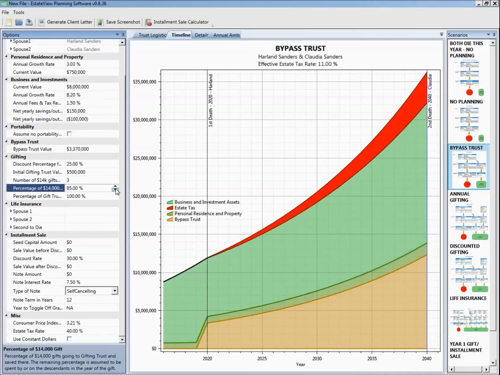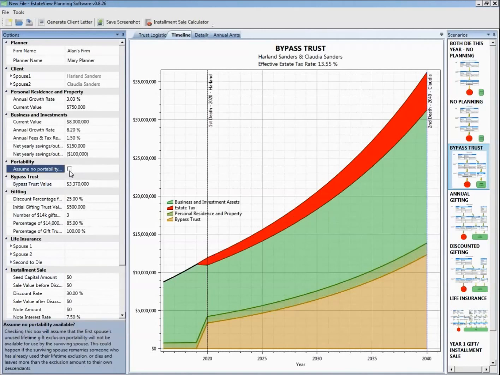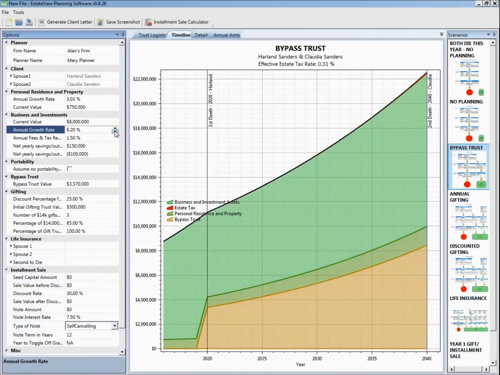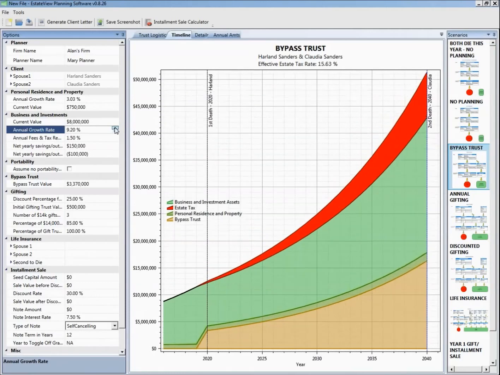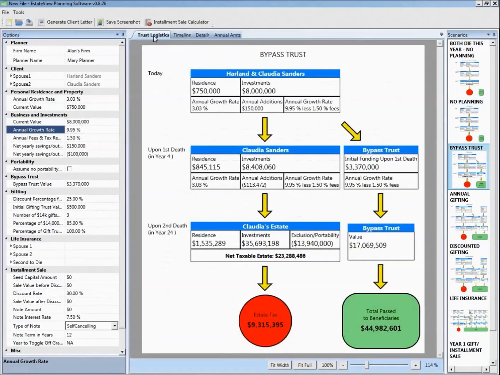So I can basically decide what the best combination of things to show the client is, and I can show them right on screen that if you change a particular scenario, the client may say 8.2% is too high. Show me 6.2%. Okay, at 6.2%, there's not as much of a risk. But what about 10%? At 10%, there's a much higher risk. So you're able to generate these scenarios, and you're able to show both the trust logistics and the timeline at the same time, if you like, on one screen or on multiple screens.